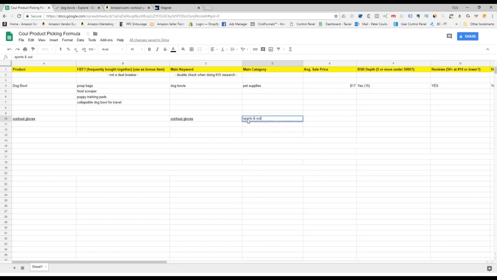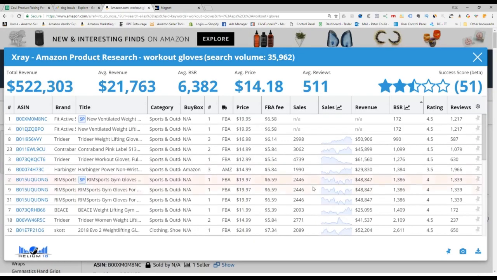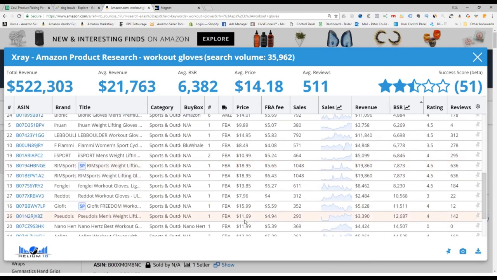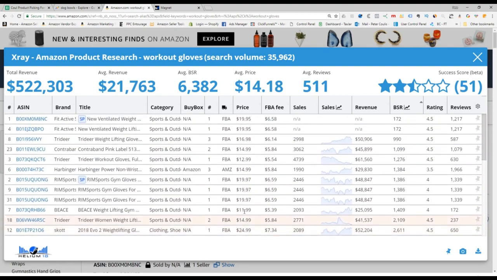and outdoors. Average sale price says 1418 here. What do we always do? We do a quick little double check to make sure there's nothing throwing that off out of the ordinary. Doesn't seem to be. Everything looks to be pretty well in line. Let's go ahead and go with 1418.